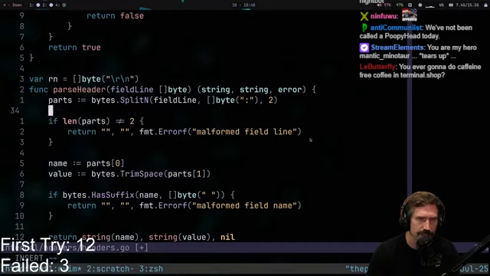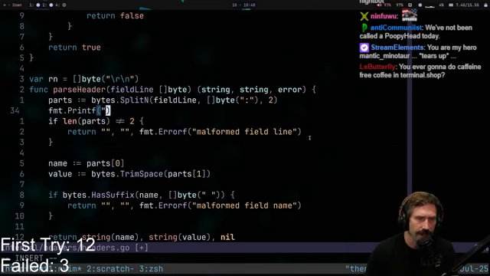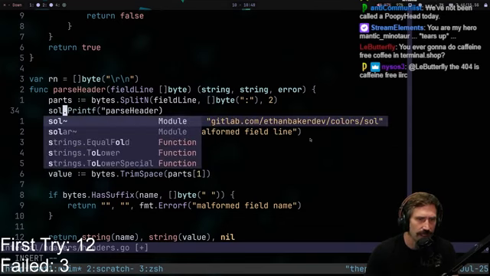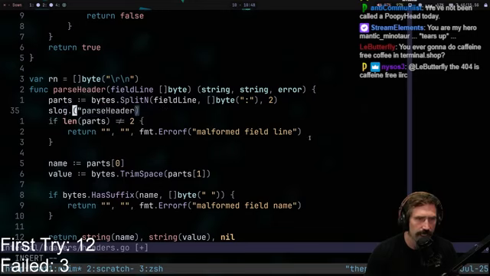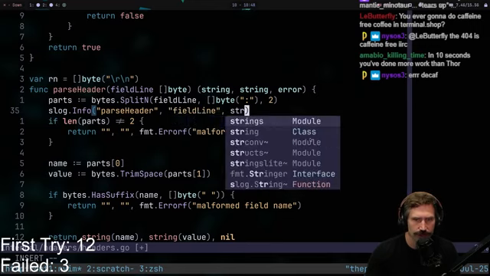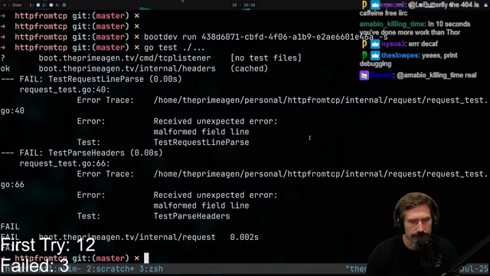Let's go like this, just to make sure I understand what's going on here. Let's just go format, print, f, parse header. Here, can I just use, I prefer slog, honestly. I like slog info, and let's go like this, parse header. Let's go like this, field line, right? And then let's go string field line, right?